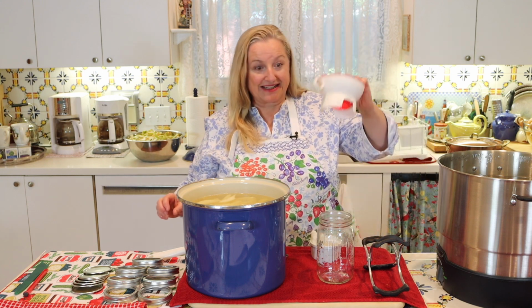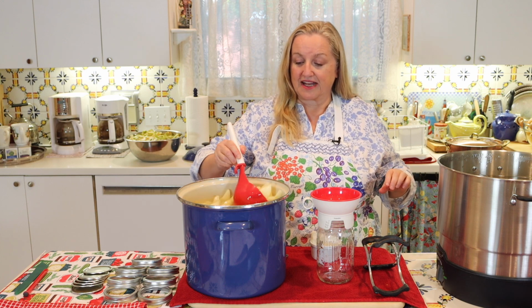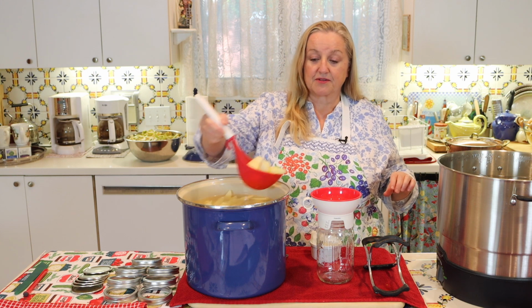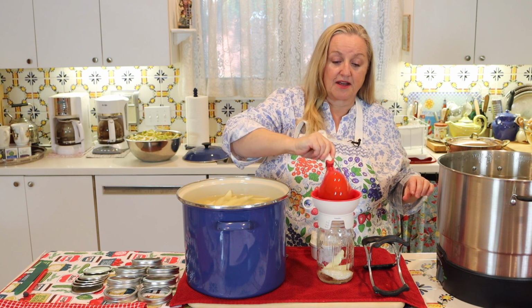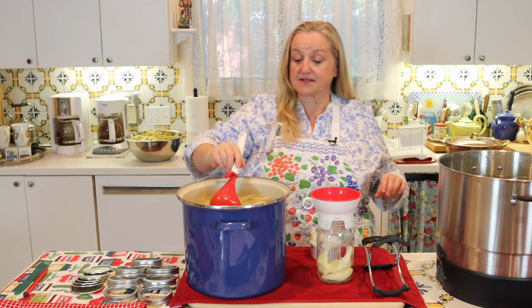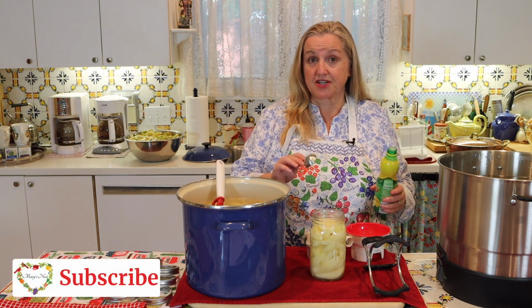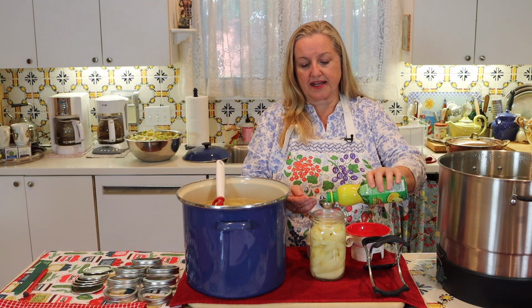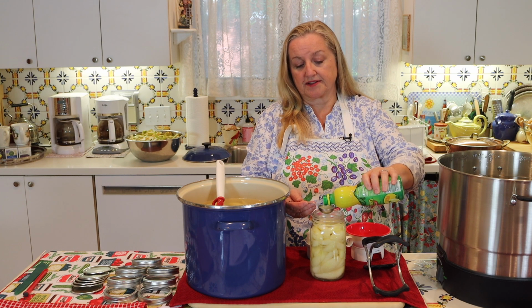And then we're going to go ahead and get our funnel, and we're going to start loading our pears in. And you want to just try to first get as many pears as you can. We're going to be using the liquid, the water that the pears were cooked in. But first we want to see if we can get as many pears as possible in here. Now we're going to fill this up to the point where we leave a 1/2 inch headspace. But before I get right up to that, I'm just going to go ahead and add in my 2 tablespoons of the bottled lemon juice.